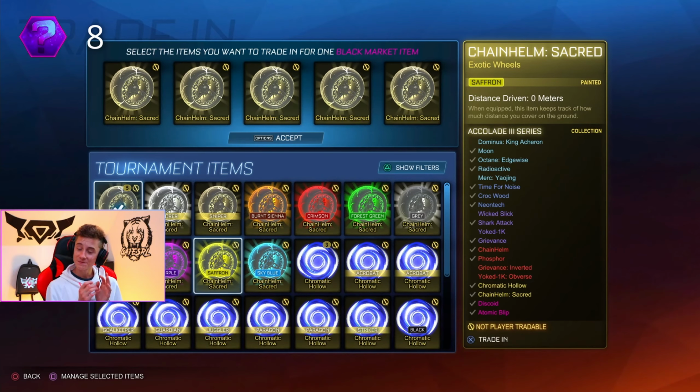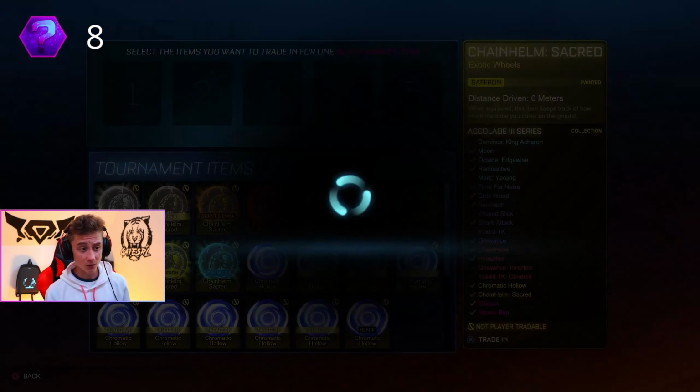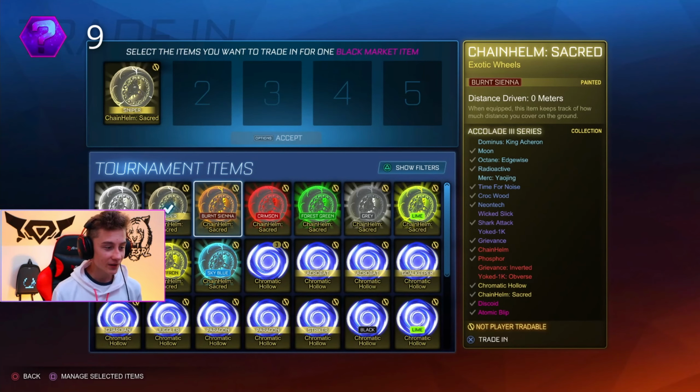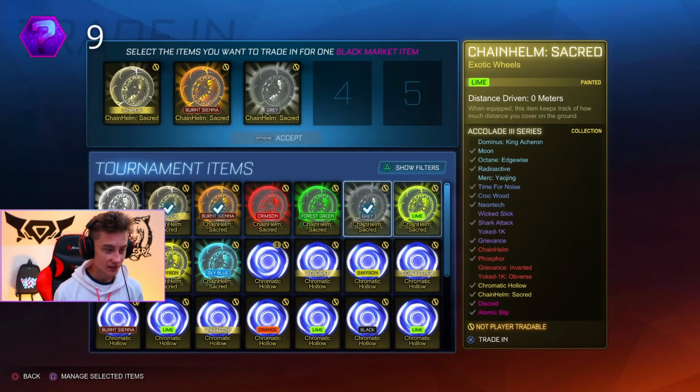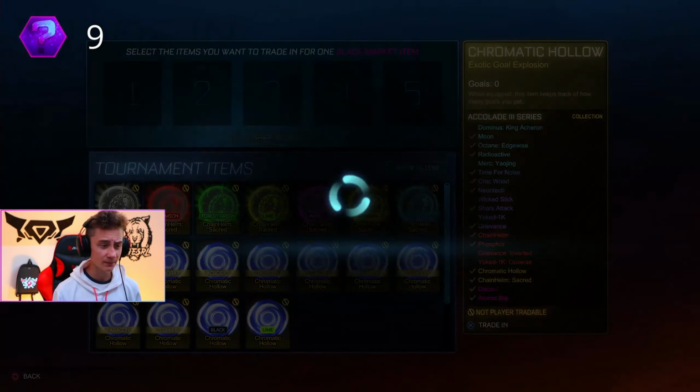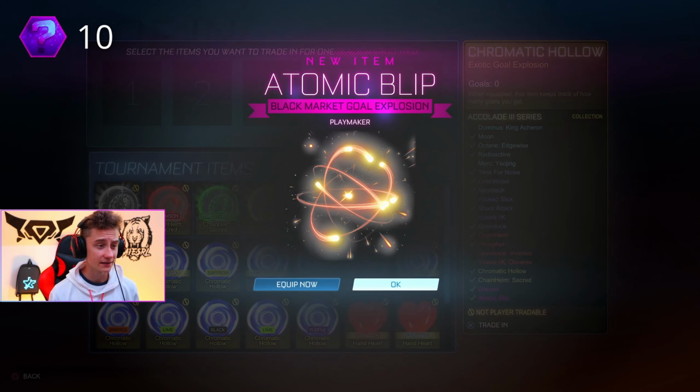preferably. Hopefully we can get some painted of the Discord black markets, because we haven't gotten any painted of the black market decal, I think. So hopefully we can get one of these right now. Paint? No! Okay, we want to see that one in paint now. I'm gonna trade up some of the painted ones that I think my friend won't mind. He mostly likes titanium white and black.